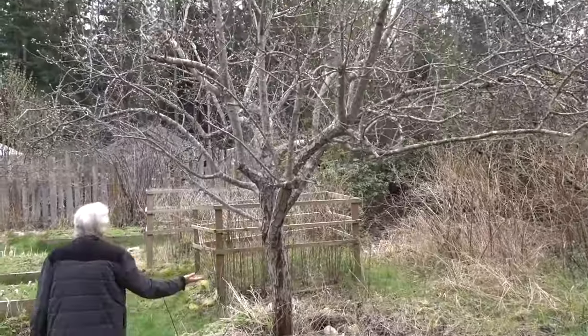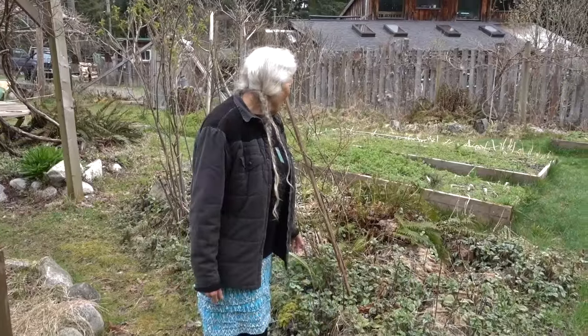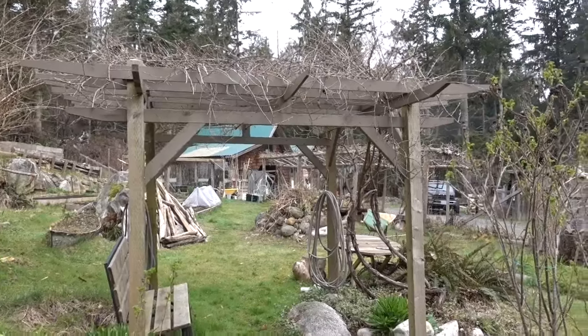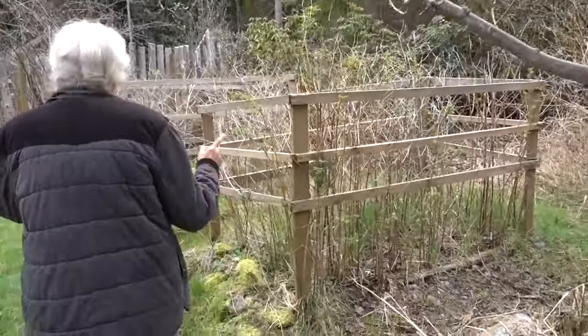This is a pear tree. Oh, the buds are coming along nicely on the pear. And I just finished eating the pears. They were stored in my fridge. That's cool. She's eating out of the garden year round around here. This is a blueberry as well. The kiwi on the trellis. That's a grape-sized kiwi there that are so delicious. Yeah. That's another part of our fruit trees. Oh, raspberries. Raspberries.